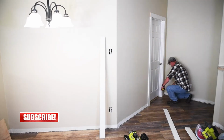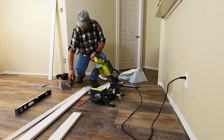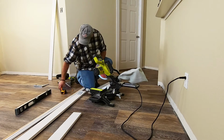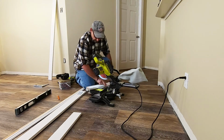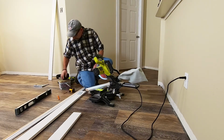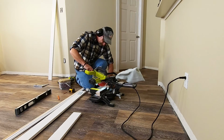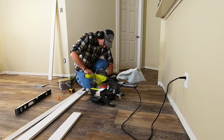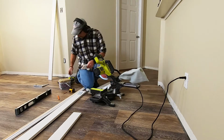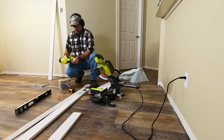All right, let's see. Helps to take a measurement, huh? All right, let's see. 6 inches. And of course the wall's not straight. 6 inches will be it. All right. Inches. Put my 2-inch nails back in here. Well, I can get them out. There we go.